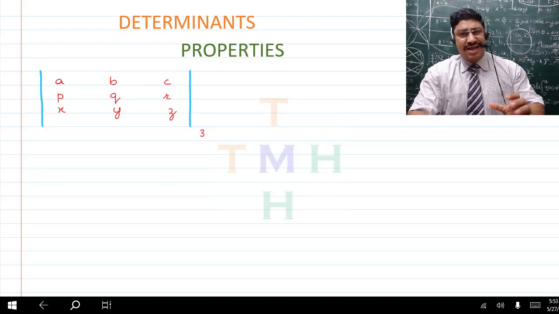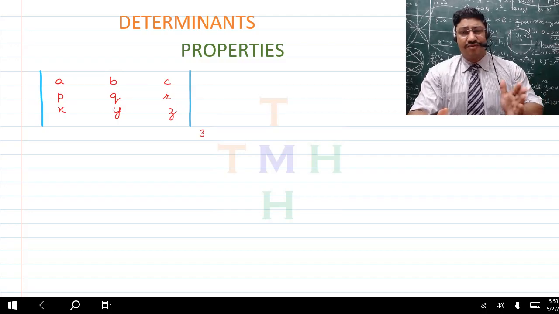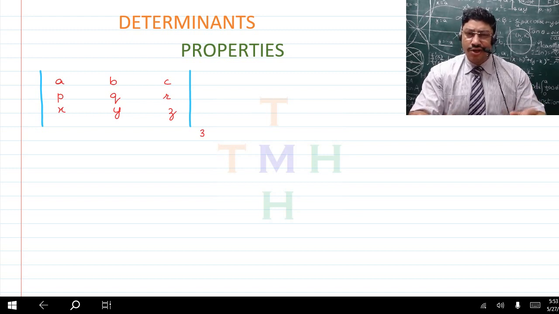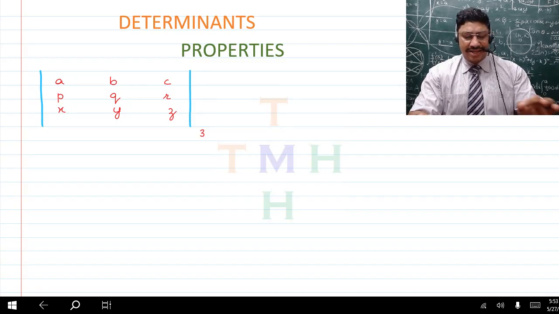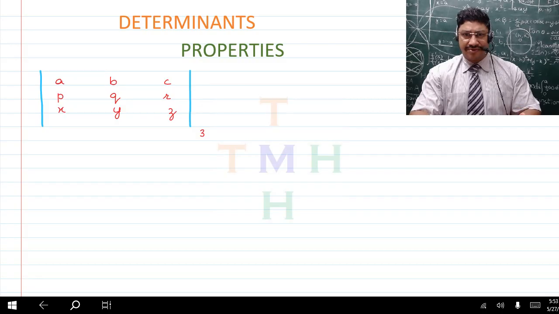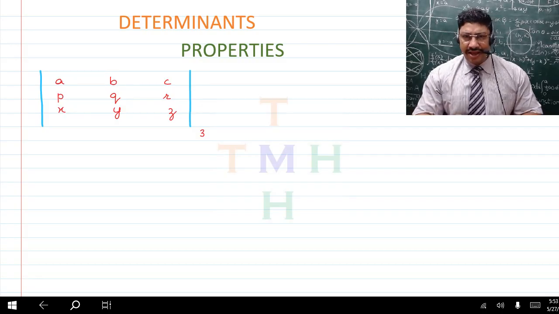Now a determinant has been derived from a matrix. Obviously, as you know, in a matrix the order can vary. That means the number of rows and the number of columns can vary. So when a matrix is square, that means it has an equal number of rows and columns. From that matrix we can derive a determinant. For that matter, if say there be a matrix A, then of that matrix A you can find out the determinant of the matrix A. Right? In times to come we will be studying about Martin's rule, where we get to see that this actually gets applied.